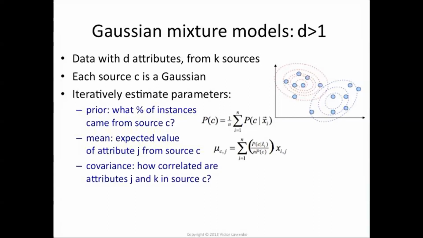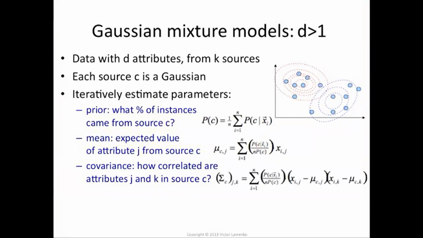You can also estimate variances, but if your dimensionality is not too huge, you can also estimate covariances. And covariances allow you to have Gaussians that are not aligned to the axes. They allow you to estimate Gaussians that are oblique. So for example, this red Gaussian, you see how it's not flat, it's tilted, and the blue one is tilted as well. To have a Gaussian that looks like that, you need a covariance matrix. So you need to encode how the attributes influence each other, right? How they correlate. And that's encoded by the covariance matrix.